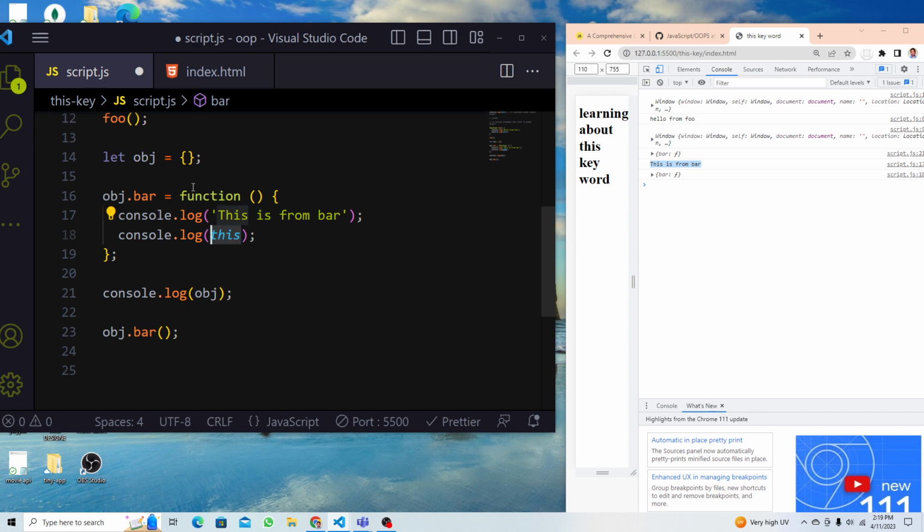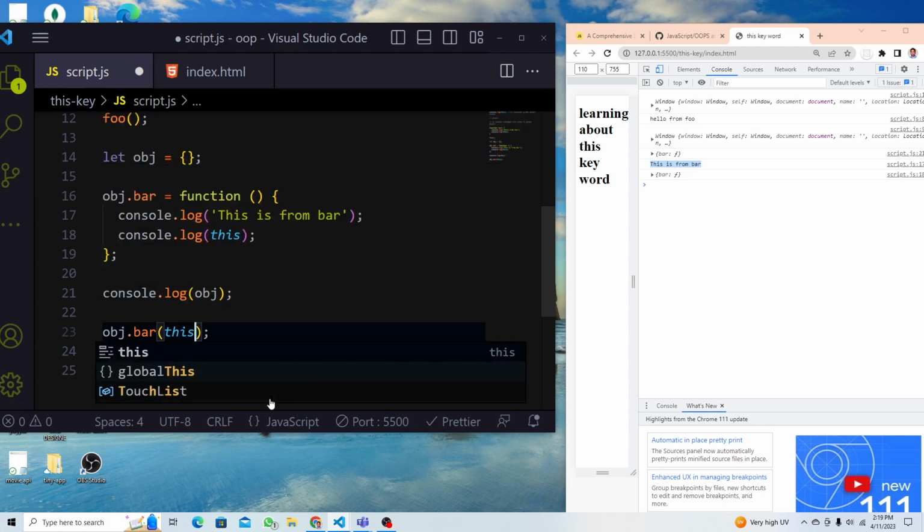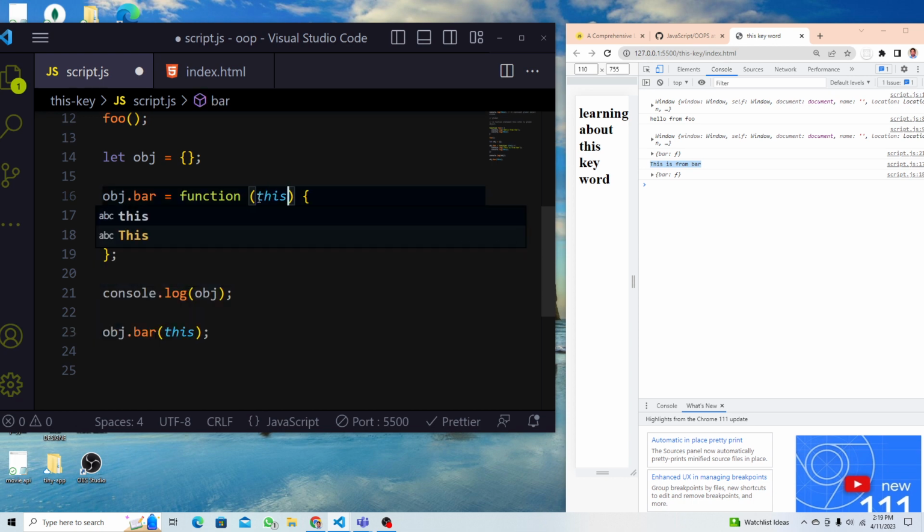So every time you have a function executing, there is a special property called this, always added to the function. We don't see it sometimes, but it is already there. So this is already assigned as a function argument, right? Because an argument is something here, it should be like this, right?